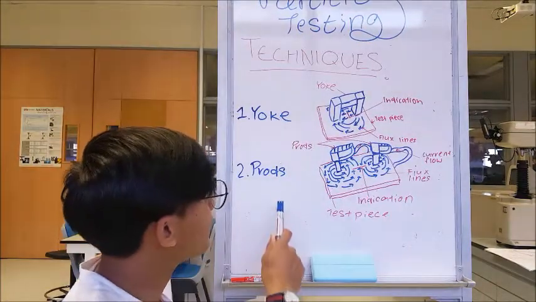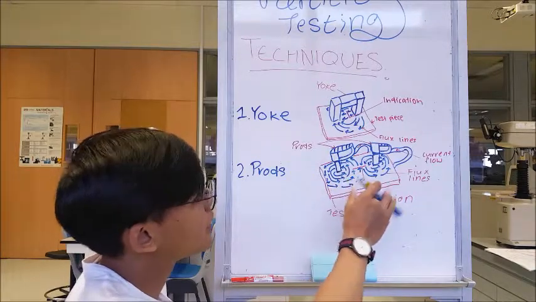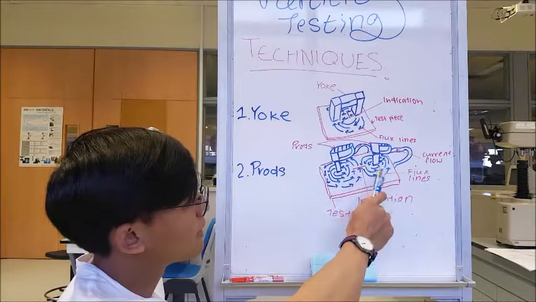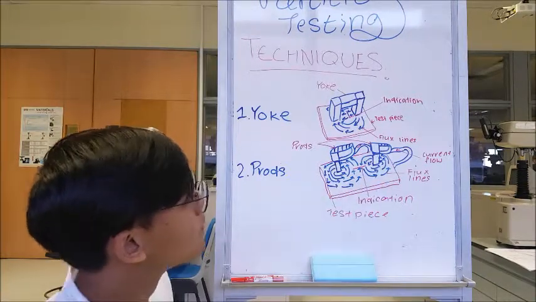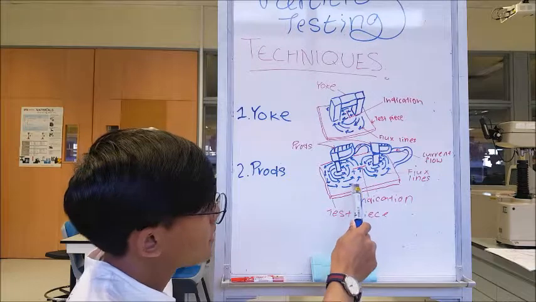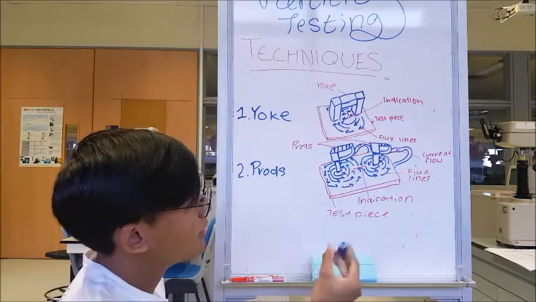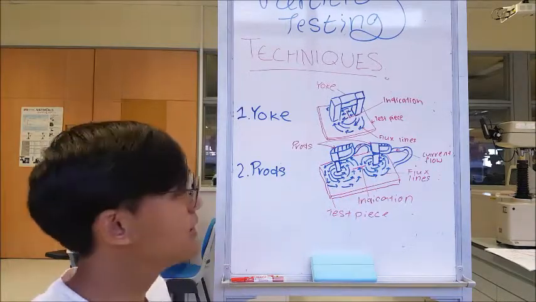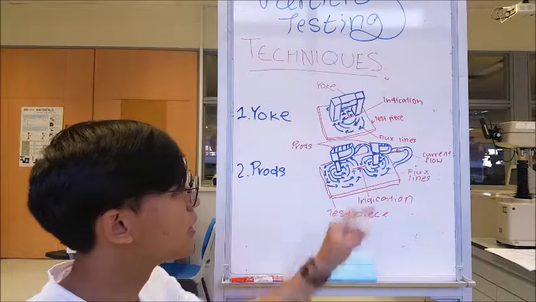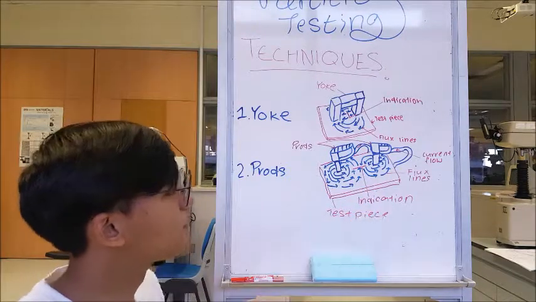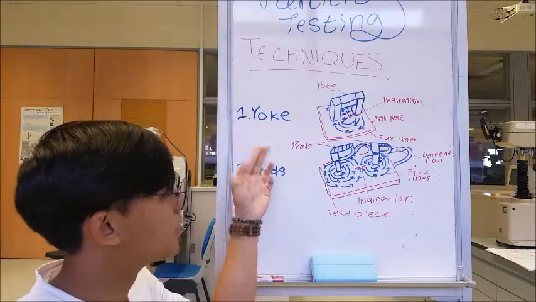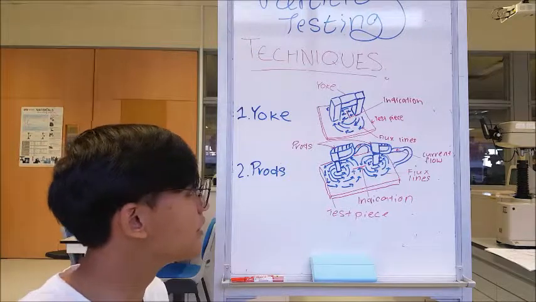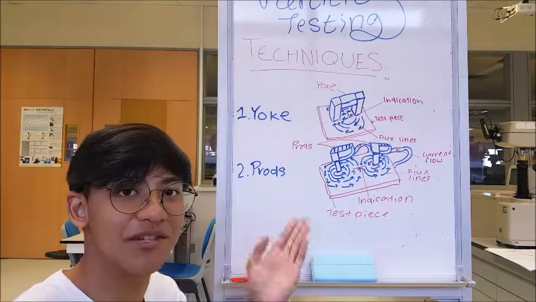So on to our second technique, which is prods. These two are prods, and when current flows, it runs through the part and a circular magnetic field is set up around the legs. So this magnetic field runs perpendicular to an imaginary line formed by these two prods. So if a discontinuity is parallel between these two prods, an indication will be seen, similar to that of the yoke. To ensure that no discontinuity is missed, it is also oriented 90 degrees after the first inspection.